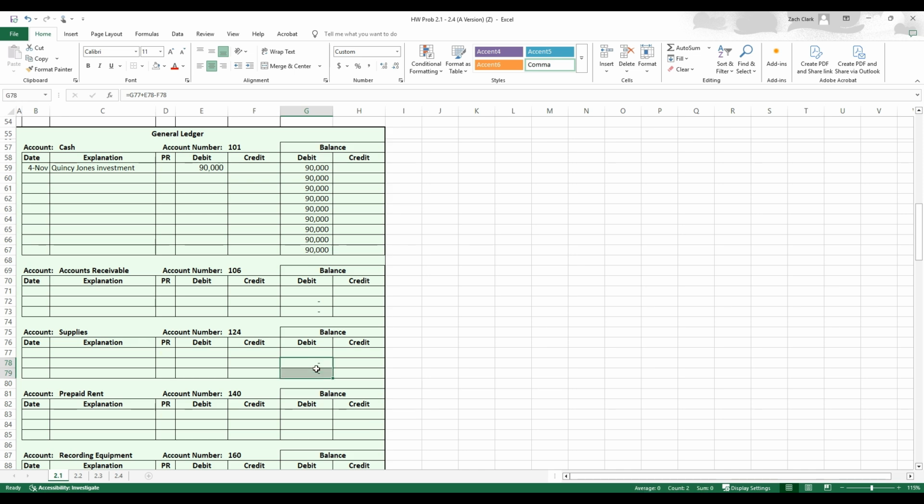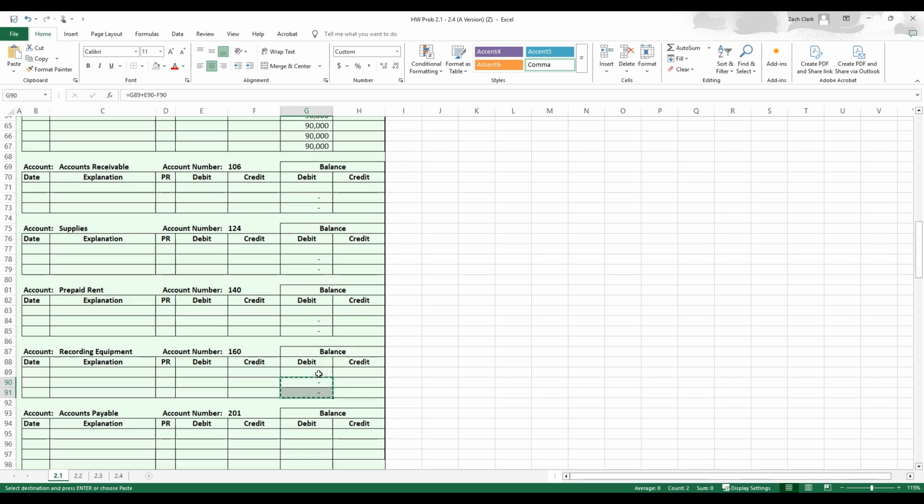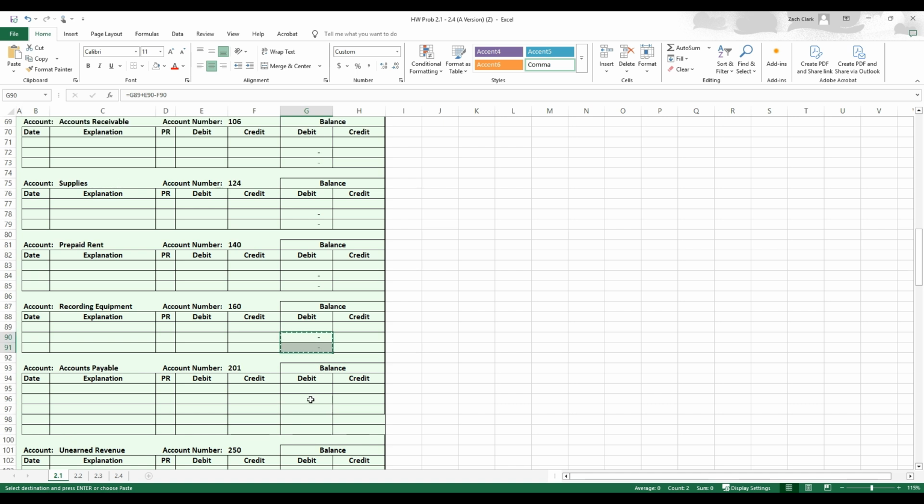So I'm just Control paste, Control paste, Control paste. I'm not doing the top row because the first transaction in any one of these asset accounts would not add anything above it, right? Okay, so that's all of our asset accounts.